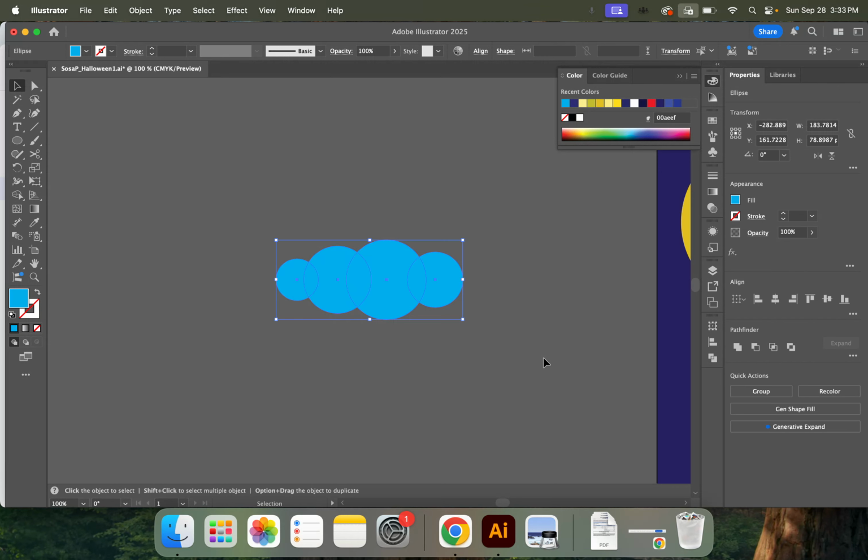Okay, so with all of them selected, you want to go to your Pathfinder Unite and go ahead and combine all of them into one shape.